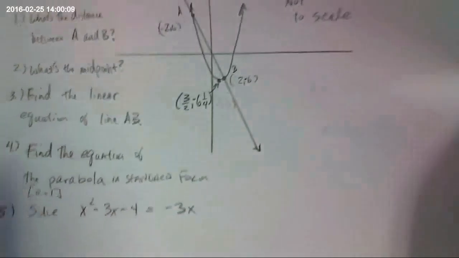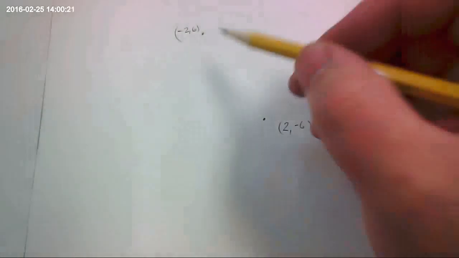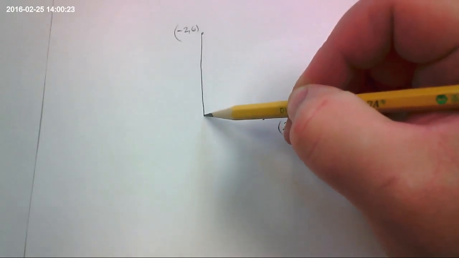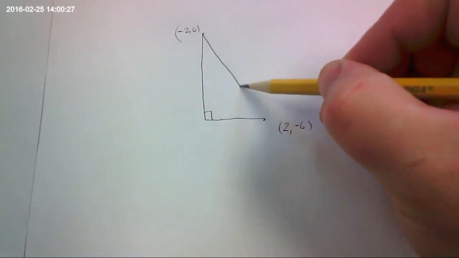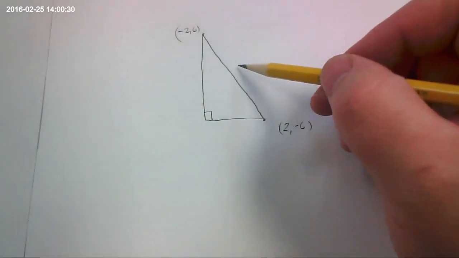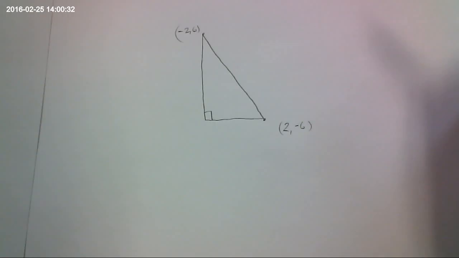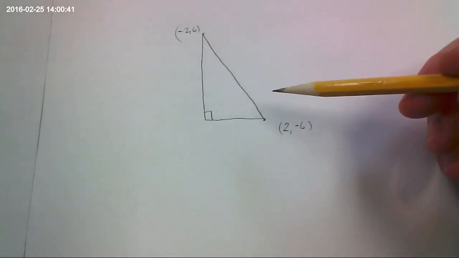Okay, there we go. All right, so if I have one point that's at -2, 6, and I have another point that's at 2, -6, and it's on a coordinate plane, I'm going to draw straight down, straight across, make a 90-degree angle. Use the Pythagorean theorem to find this hypotenuse. How many guys did that? Oh, I have a feeling nobody got it right then. There's a formula for distance, but we don't learn it in Cambridge. This is what we do instead.